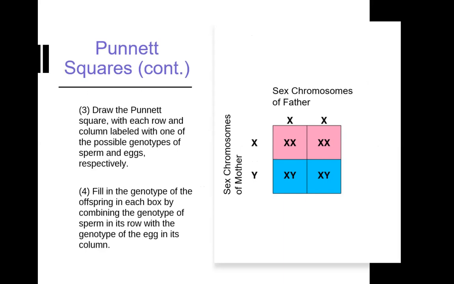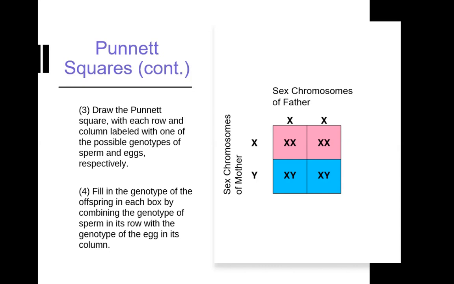So when you draw this Punnett square, how do you label it? You would put all of the possible genetic combinations, or the genotypes, of one parent on one side and the genetic combination of the other parent on the other side. Now, I actually swapped the two, I'm so sorry. This should have been the mother and this one should have been the father. But you get the idea. It doesn't matter which one of the two parents you label, as long as you keep all of the genotypes for one parent on each side.